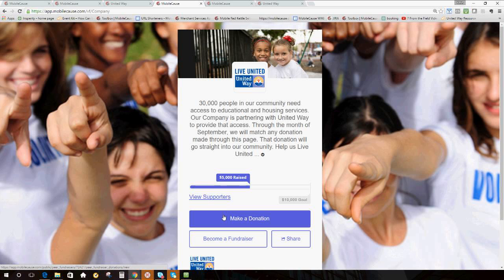So this is a very cool way to engage your newer companies who maybe want to focus around a specific cause or just want to add additional fundraising throughout the year. We've definitely seen that as well. It's a very fun, very easy tool to set up and is included. And again, even though we're talking about workplace campaigns, we do see it used in a variety of other ways or for other causes throughout the year with United Ways, including Stuff the Bus, or for Imagination Libraries, things like that, so you can raise money for these specific cause campaigns as well as with your workplace campaigns. So that's a really cool tool.